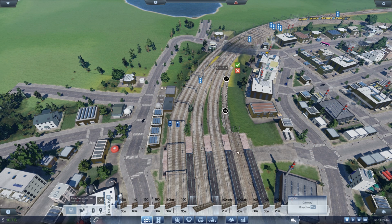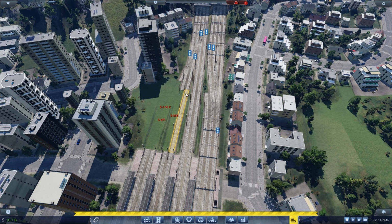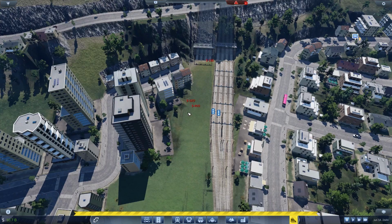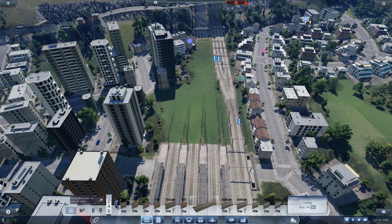Now, we don't actually need this last one to do anything at all. There you go. There's a ray of sunshine. So if we start that one out that way, and then we pull this one out this way somewhat, I foresee this is about to occur. Right. This is as much as the level of bulldozing I do when I have a project like this is significant. I always find that you tend to get better results if you just bite the bullet and nuke it, and then go from there. I think your house is likely to be forfeit there, friendo.